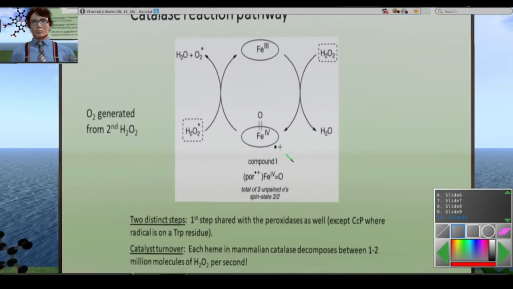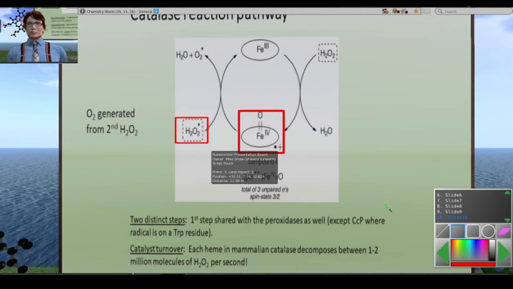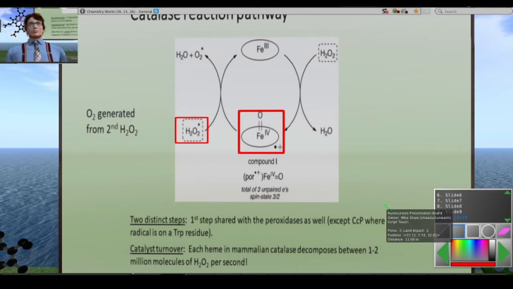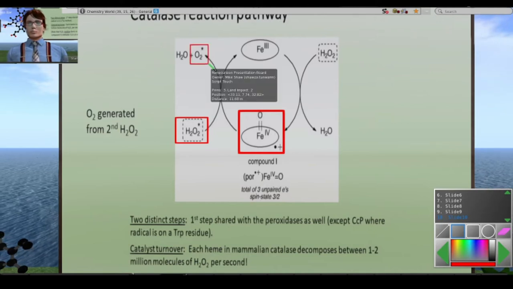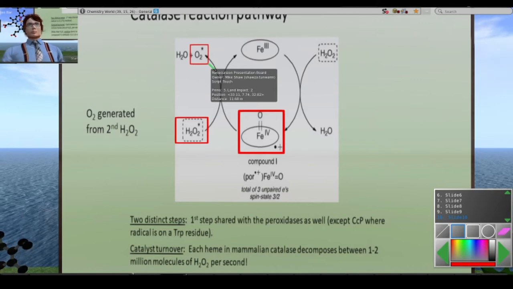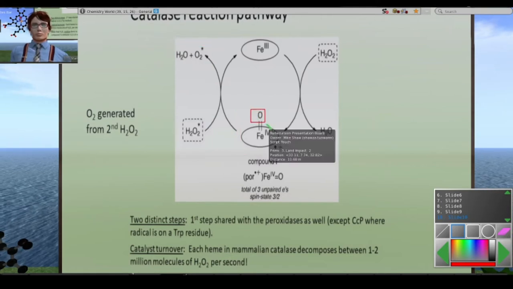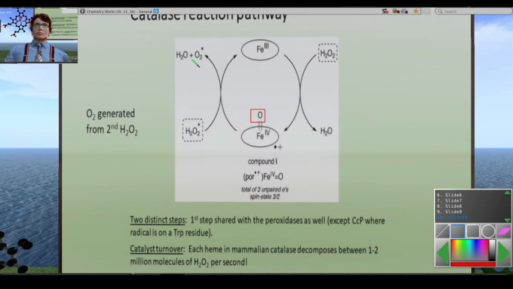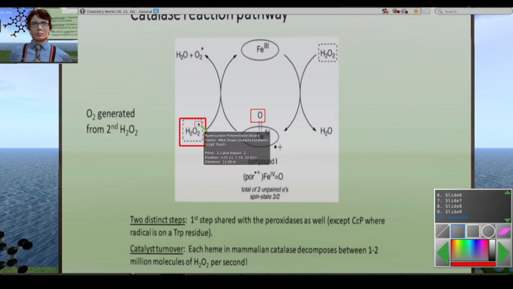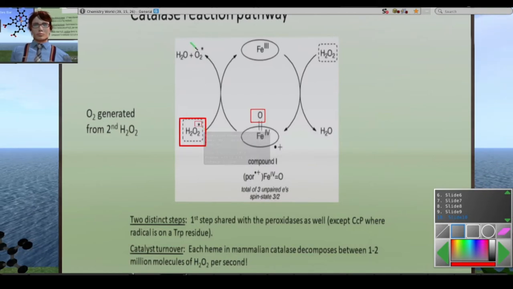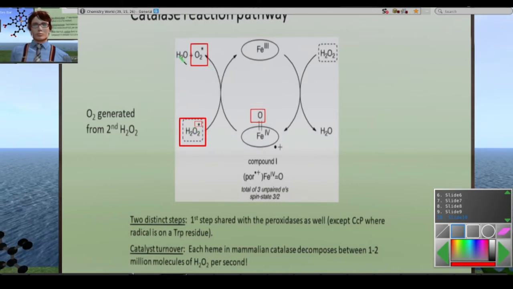That's not all. This structure is called compound 1. It has another oxidizing equivalent because we have removed another electron from the heme itself. Somewhere from the pi system, these delocalized electrons around the ring of the heme, there's one missing. The upshot is that this form of the molecule can remove two electrons from something else in a single reaction. That's what happens next. Another H2O2 comes in. Electrons are ripped off of it, essentially, and we form an oxygen. The hydrogens go away as H+ and essentially protonate the oxygen that's attached to the iron, and you're left with water and dioxygen.